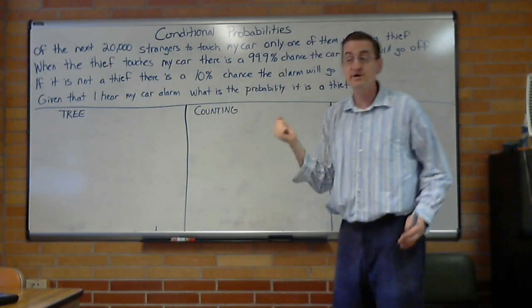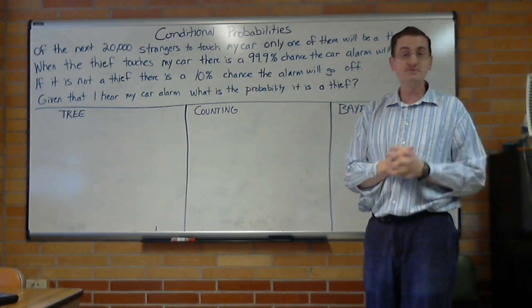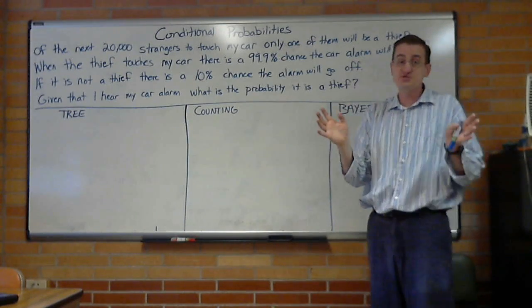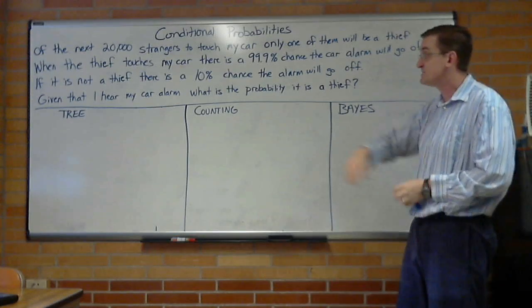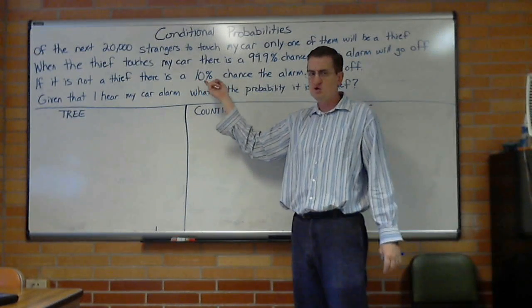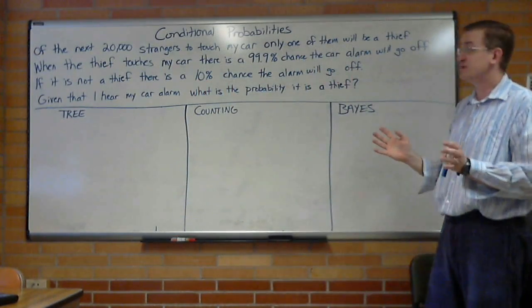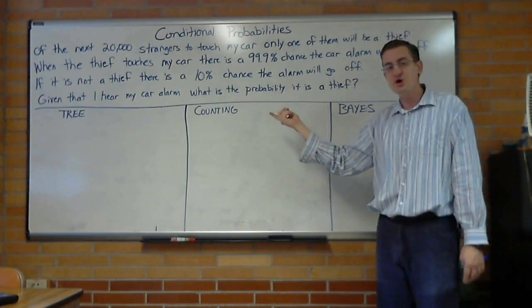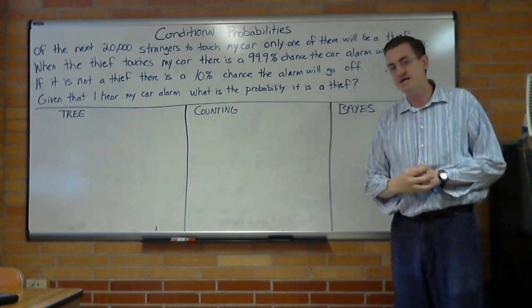So if the thief touches my car, then there's a good chance the alarm's going to go off. And that's what they put on the packages to try to sell these car alarms. That looks impressive. And for not a thief, it's a small chance of it going off. That sounds good. The question is, if you hear a car alarm, what's the chance that it's actually a thief?